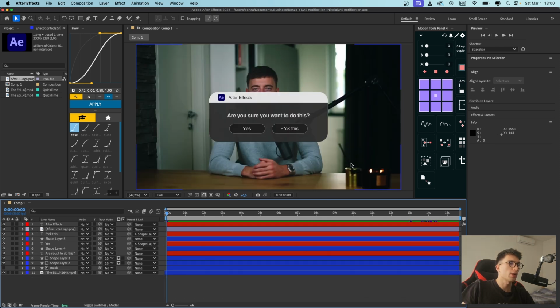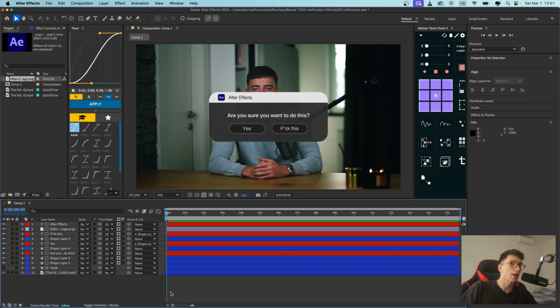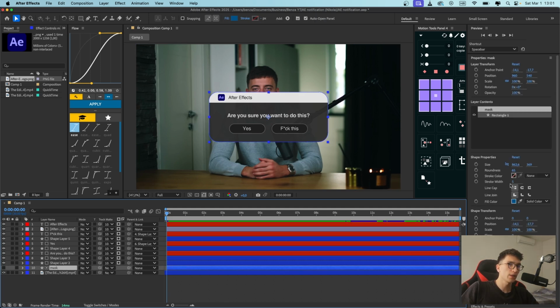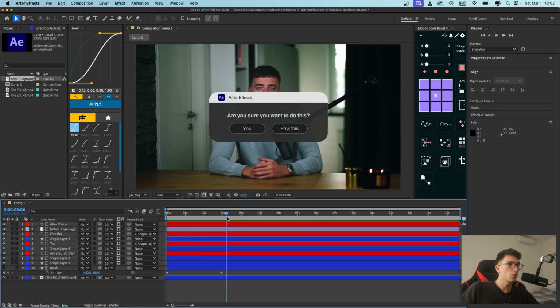And right there we're done designing everything, now we want to make that opening up animation. I'm gonna do it by selecting every layer other than the mask layer and track matting it to the mask layer. And I'm gonna show you exactly why I did this right now. So now that everything is masked by this mask layer, we can now go to the shape properties right here, click on this stopwatch next to the size property to create a keyframe, push it a little bit out, and now we can drag this value all the way down to 0.